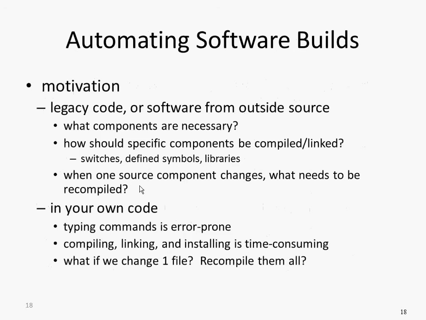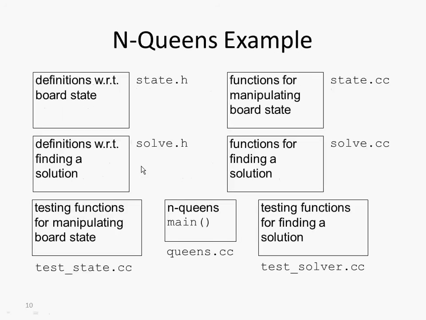Let's suppose that I modified something, say state.h, and suppose it turned out that solve.cc did in fact depend on it, but I didn't compile it. What would be the consequence of omitting compilation when it should have occurred? Depends on the change. Could that be problematic? In a big way, ladies and gentlemen.